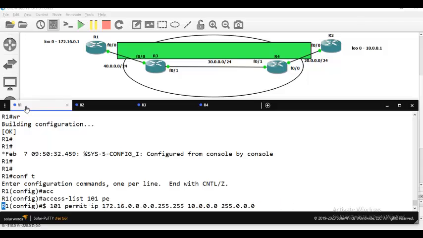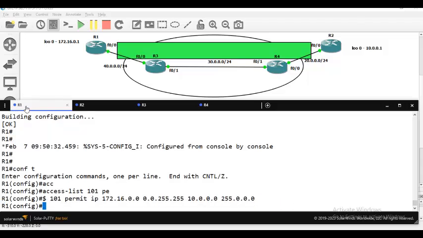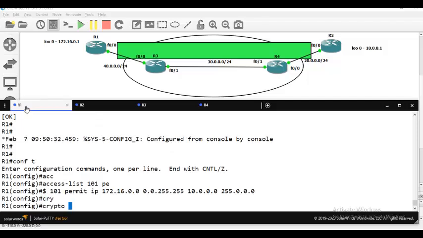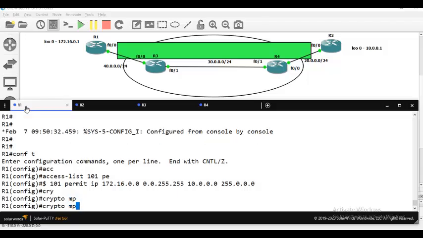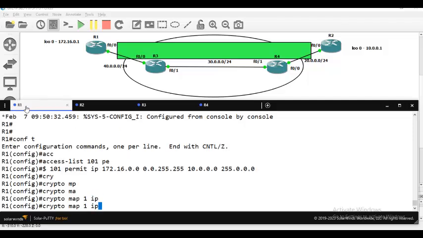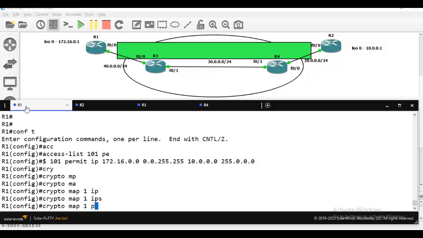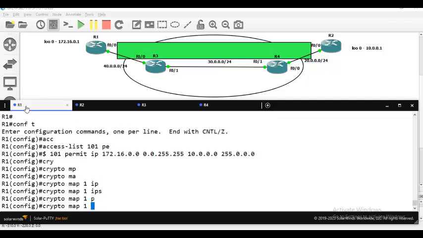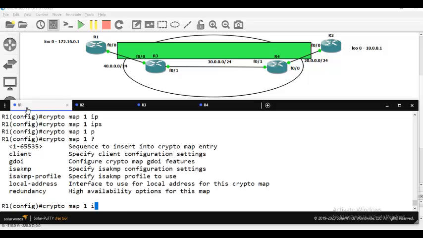Now, crypto map. IPSEC crypto map 1. Okay, I'll give the name first.